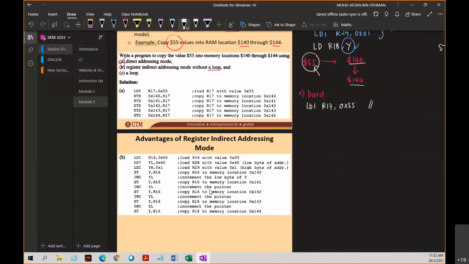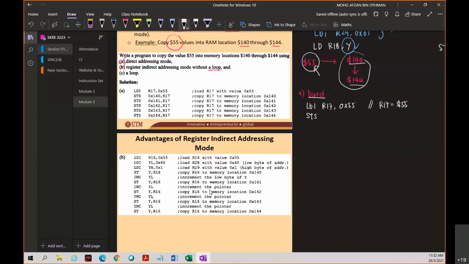After you execute this line, R17 will have value 55. Then after that, you can send this value to these addresses, starting from 140, by using the STS instruction, because this is a direct addressing mode.